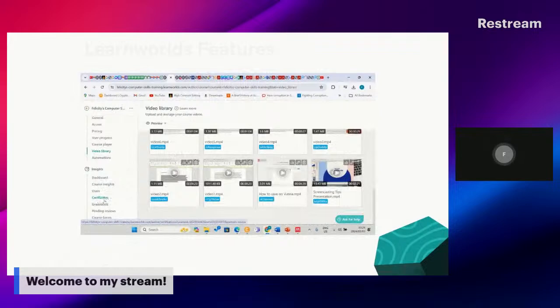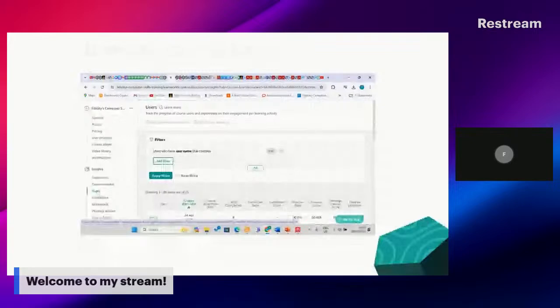And what is nice about this is you can just create a certificate for your user, and you can create forms, and manage and add your users or remove the users from the system. Now, if I go to the users, you'll see all my users. Start into the course.